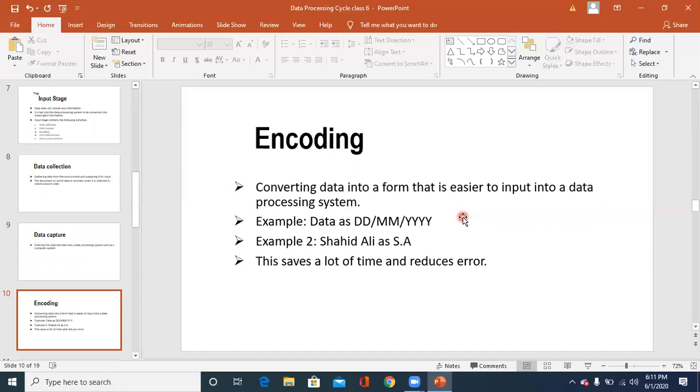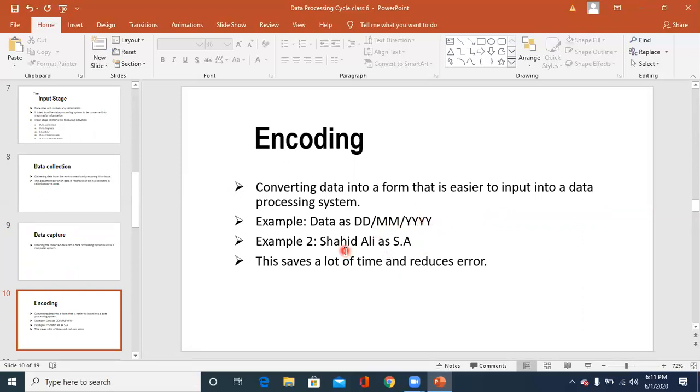Then it comes to encoding. Encoding is making larger data into smaller data, like this format for the dates of every month and year. Another example is Shahid Ali.